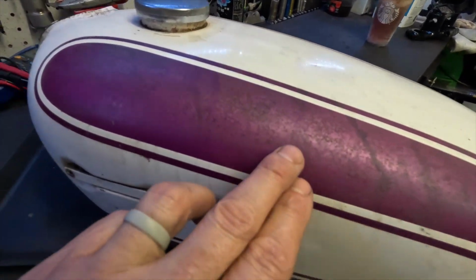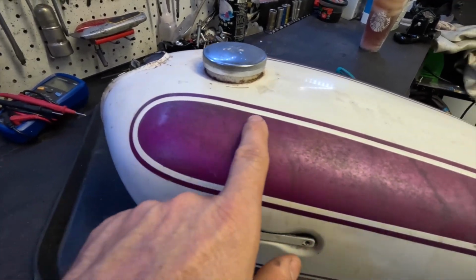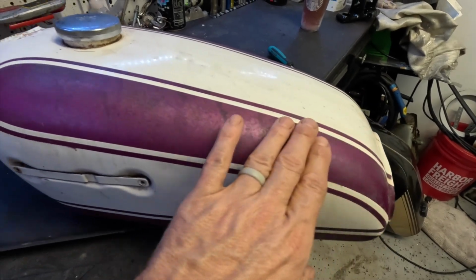Maybe not all of it is surface rust, maybe it could be just like pee or something from rats or mice. I should say mice, they sound nicer. But it's just starting to peel through. We'll be able to get that off.